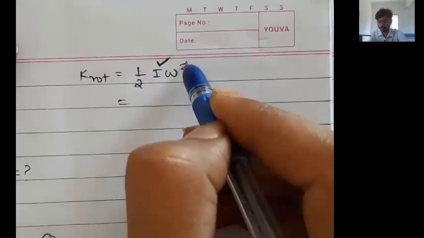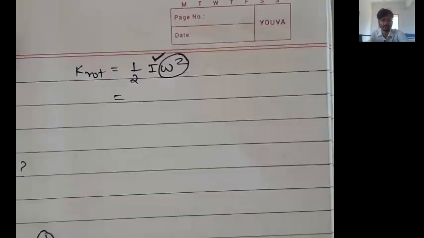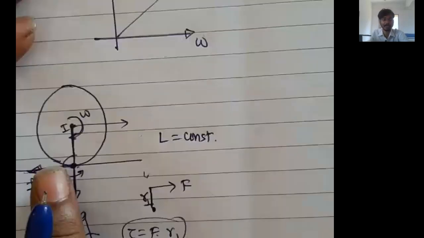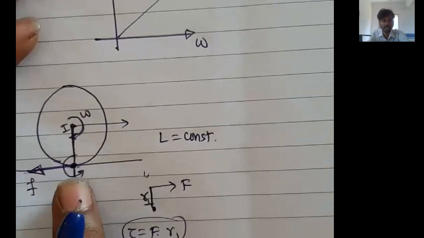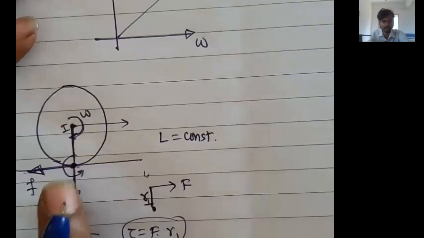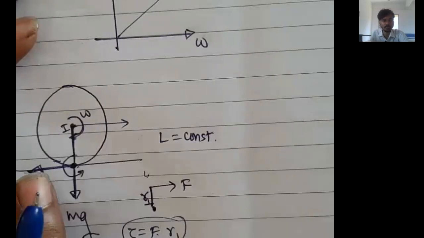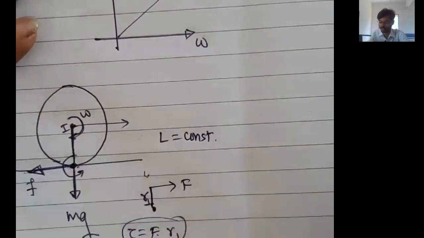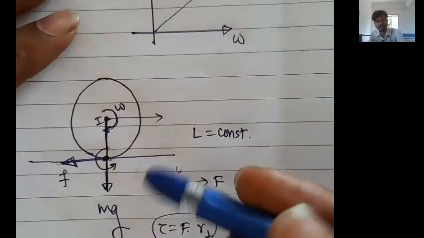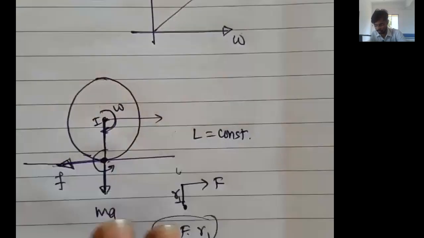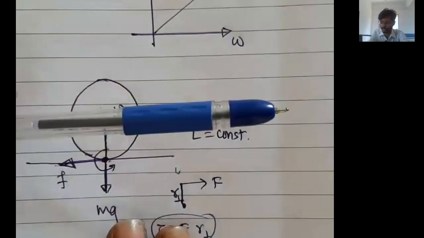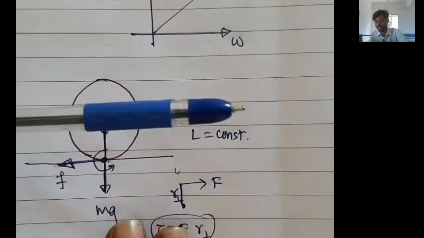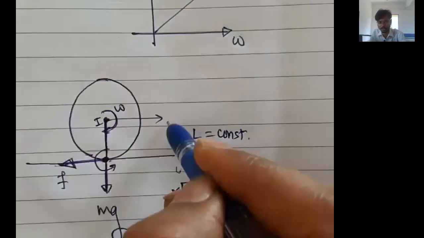The object is rolling as well as sliding. The object is rotating as well as sliding. Because of the sliding motion, its velocity v is being decreased. This friction is like this. So the translational velocity, moving in the forward direction, is being decreased by the friction.